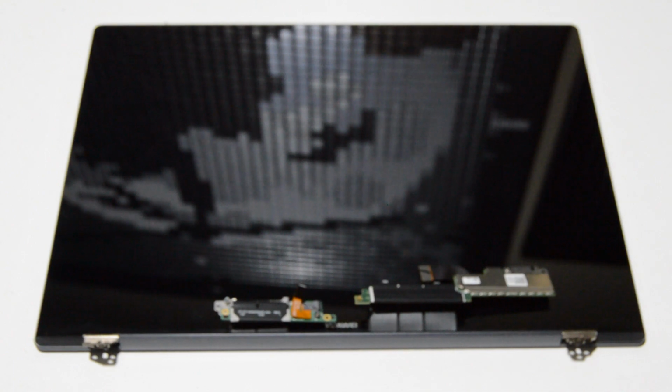So that is how you disassemble most of a Huawei Matebook X Pro Mach W29. It's a 13.9-inch touchscreen laptop by Huawei, seemingly in competition with the MacBook Pro, given the name Matebook Pro.